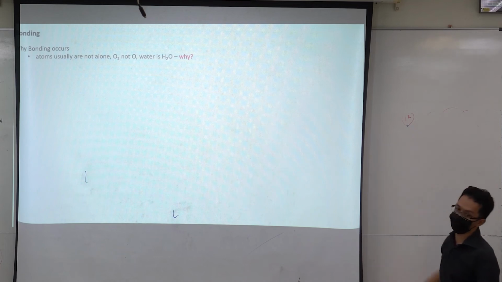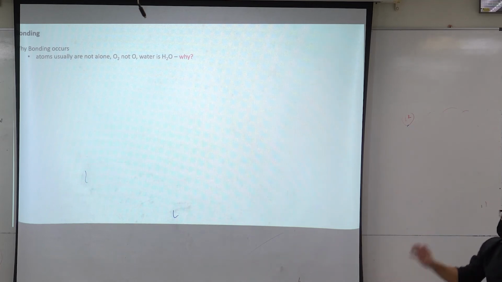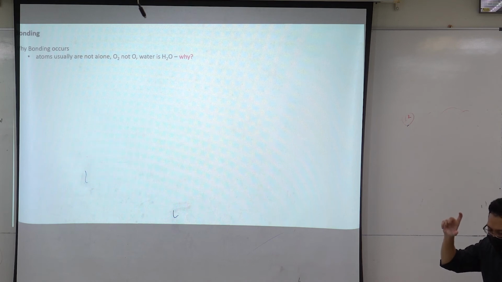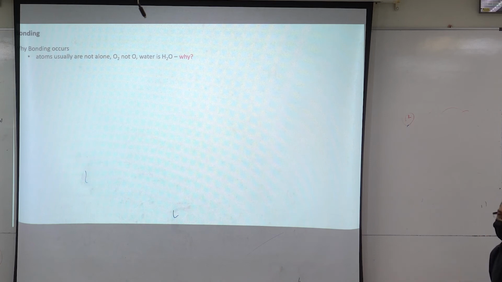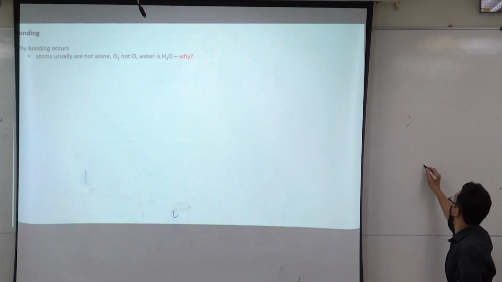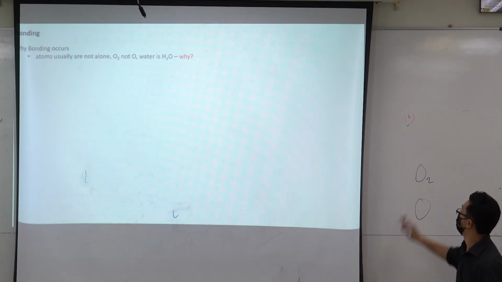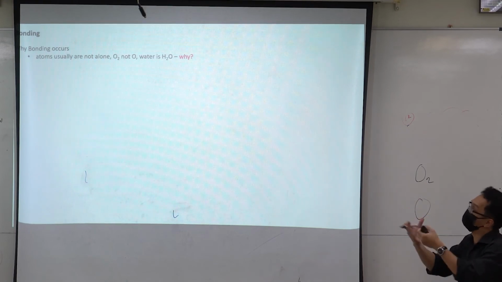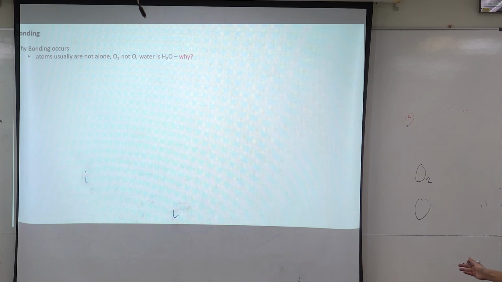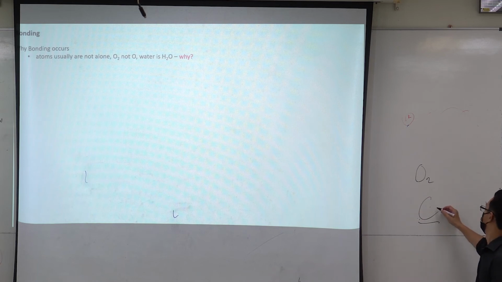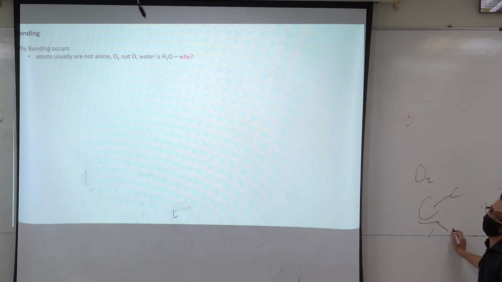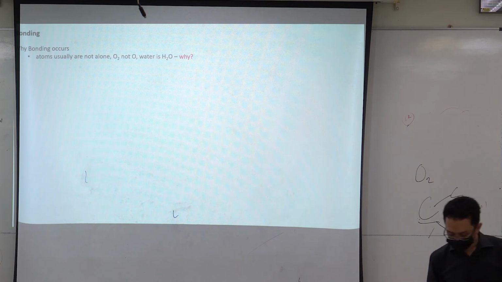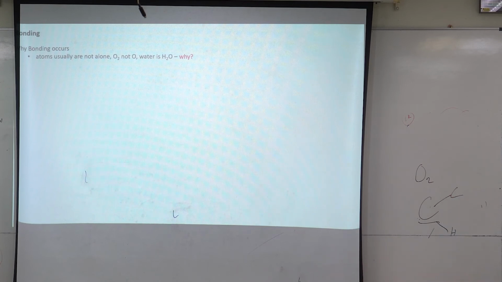normally do not live alone. For example, carbon atoms are not alone like that. For example, oxygen: you know it is the element oxygen, but in real life it is always O2, not O. And also water always has a combination of hydrogen and oxygen. Similarly, carbon in real life does not exist alone; it is always connected with another carbon or another element like H. So the question is, why are they not alone?